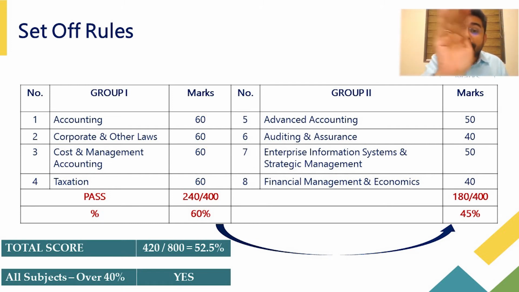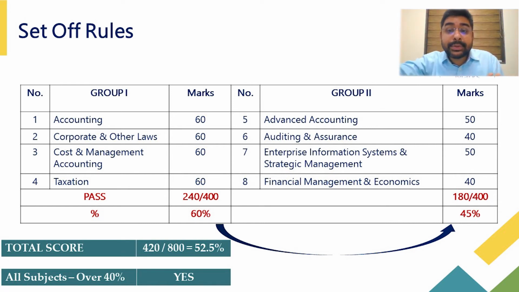ओके, तो दो आपका एक ग्रुप का स्कोर बहुत हाई है, दूसरे ग्रुप का स्कोर लो है, लेकिन क्योंकि आपने दोनों ग्रुप साथ में दिए, the institute will give you a benefit of that, and as an aggregate calculate your score at 52.5, which is considered to be pass. Now had the same candidate appeared for two groups separately, let's say उसने एक May एग्जाम में सिर्फ ग्रुप 1 दिया होता जिसमें उसको 60% आया, सेम मार्क्स, पास.